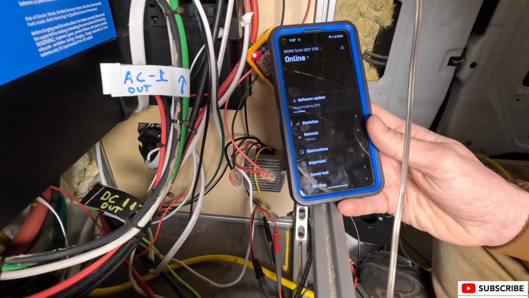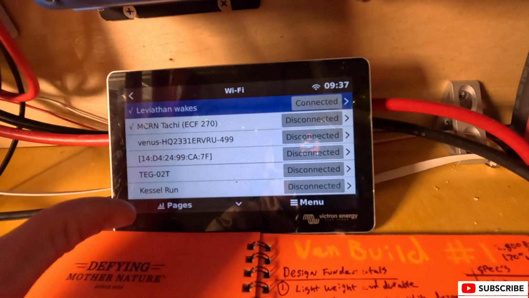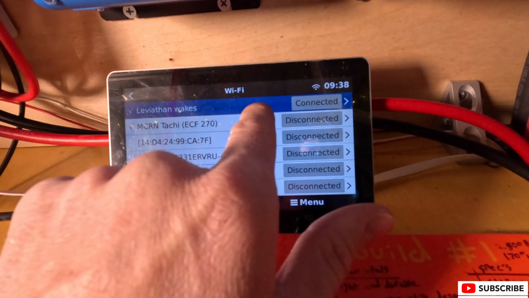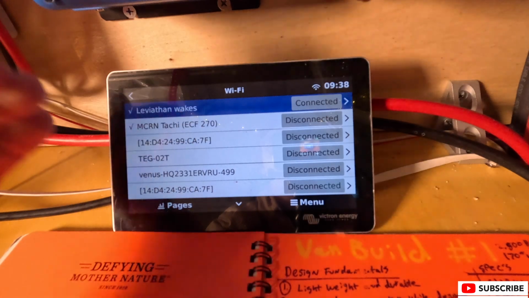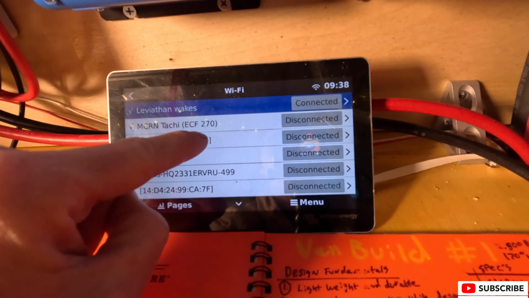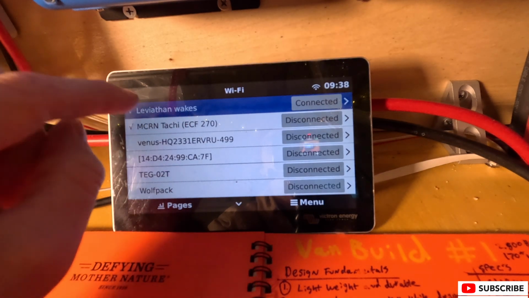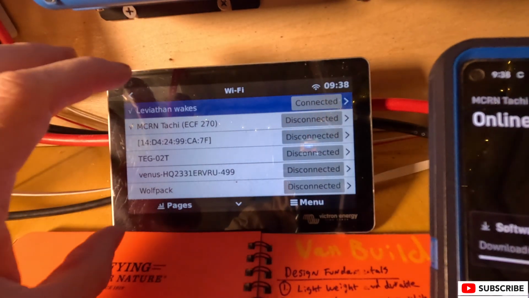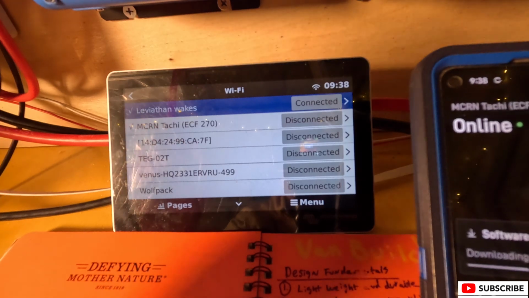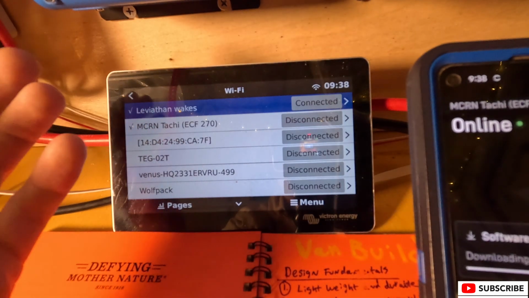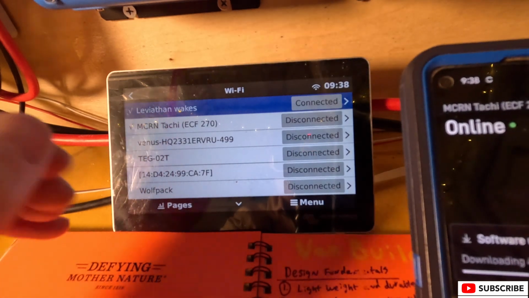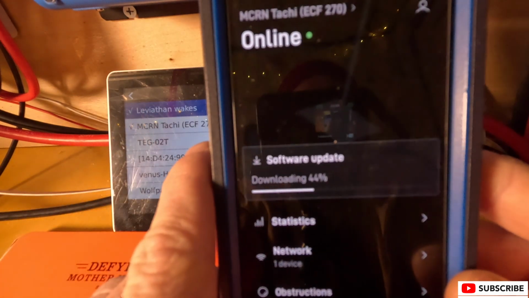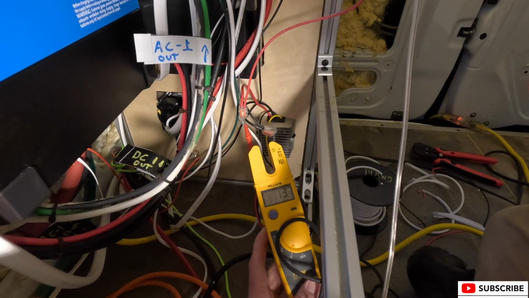Alright, so while that's downloading, I want to talk about one more important part of our configuration here. So this is connected to a Victron system for a camper van, and the Leviathan Wakes is the Wi-Fi from the home, and the MCRN Tycho Echo Charlie Foxtrot 270 is the Wi-Fi from the Starlink. And so the way this will work is when the van leaves the driveway, it will connect to the Starlink if it's on, and then all the data from our power system in the camper van will post to the web application for Victron, the Victron portal, and we'll be able to get information on battery, solar, alternator charger, and then any amperage draw from any appliance on this system saved to the cloud. So that's a great use case that I'm excited about and plan to test in further testing, and the Starlink Roam makes that possible.